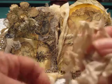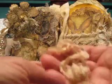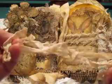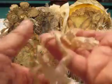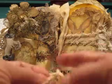But I do want to tell this real quick because I want to catch everybody if I can. This is Creepy Cloth, and somebody sent this to me. When you send packages, I put everything, unless it's something I want to put on my bulletin board, in a big box. And this is some Creepy Cloth that is so crinkly, and it's coffee dyed, it looks like, or maybe it came this way. I don't know, but I would like to know who sent me this, if you were watching. Who sent me this crinkly Creepy Cloth, or do you crinkle it yourself? How do you do that?